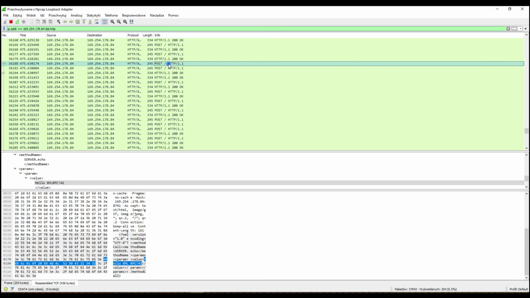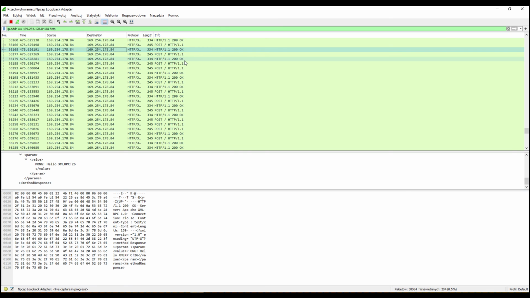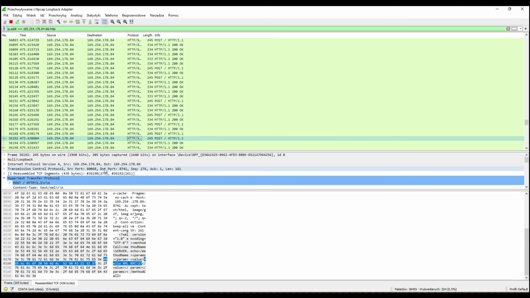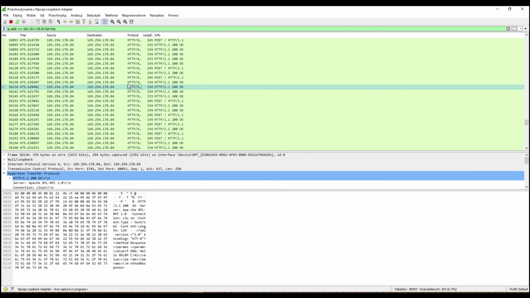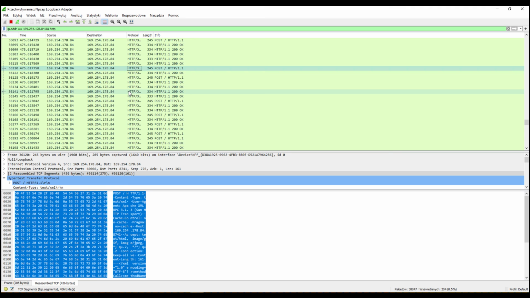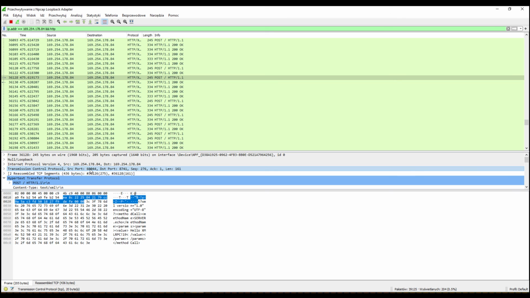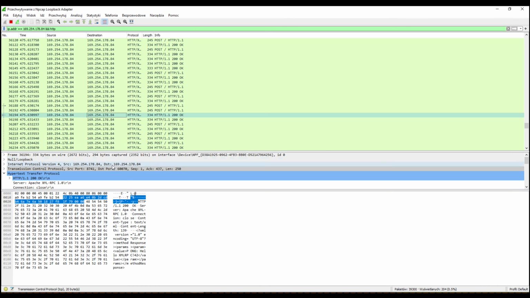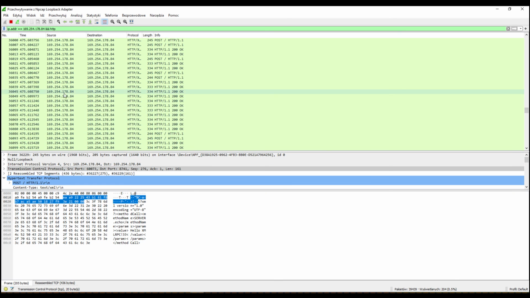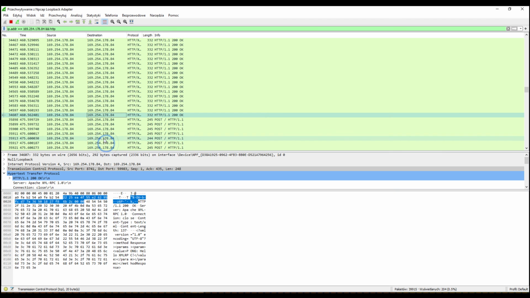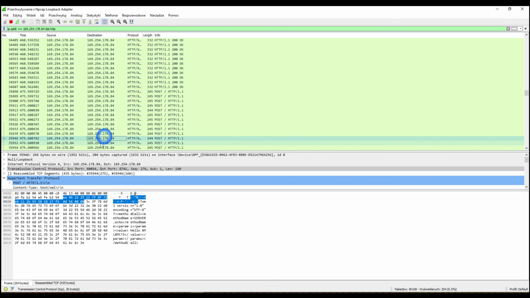What happens is each of those gets a separate HTTP connection. As you can see here, the source port differs. Each source port being different basically means that every one of them is run by a different connection.